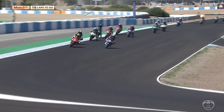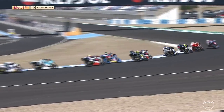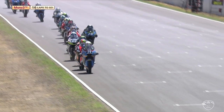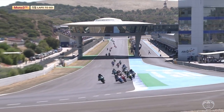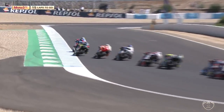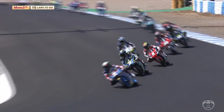But here comes Lopez, he's up the inside into Lorenzo and he leads the way. So Lopez back at the front at the end of lap number 1. 16 laps, soon to become 15 remaining as we get ready to come over the timeline for the first time of asking. Is Masia going to pull to the outside? Will Foggia think it up the inside? Yes, you bet he will. Into turn number 1 he goes, but he can't make it stick through there. He was looking close, he was looking for a way through, but a good sweeping line there for Lopez paid dividends.